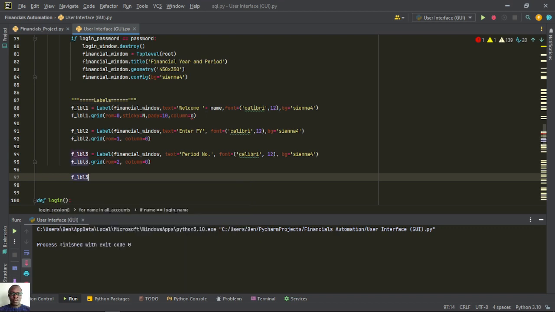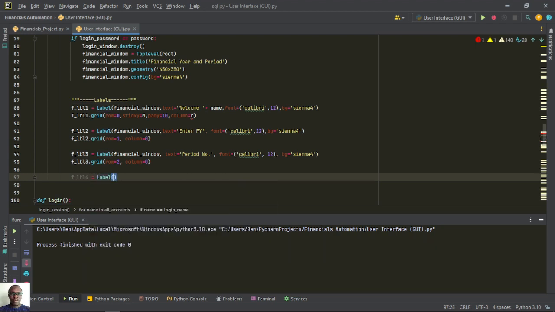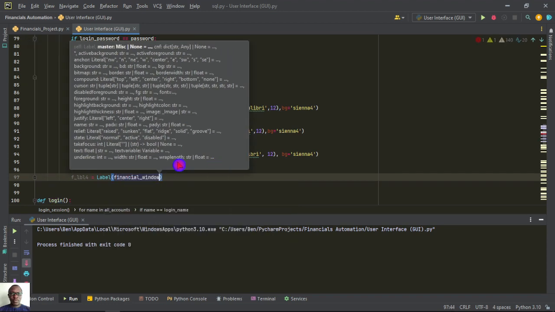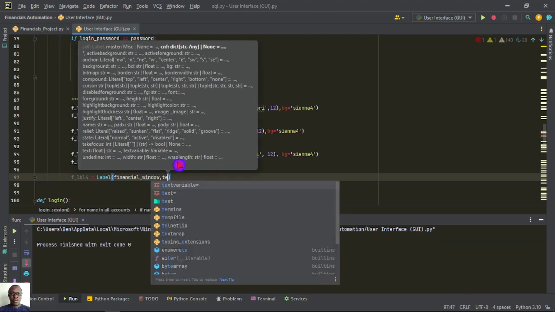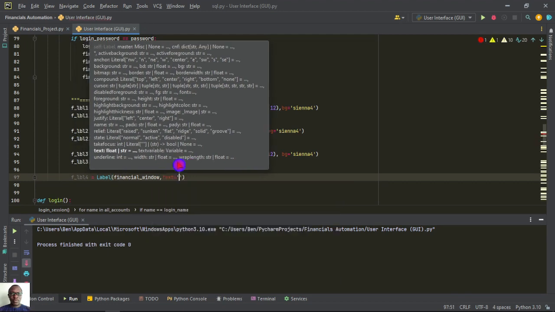So f_lbl4 is equal to Label in bracket financial window, and text is equal to, so here you want to put the period numbers and period name for easy identification for whoever is keying in the period number, such that when we say 1 will mean January, 2 will mean February, till we reach the period number of December.